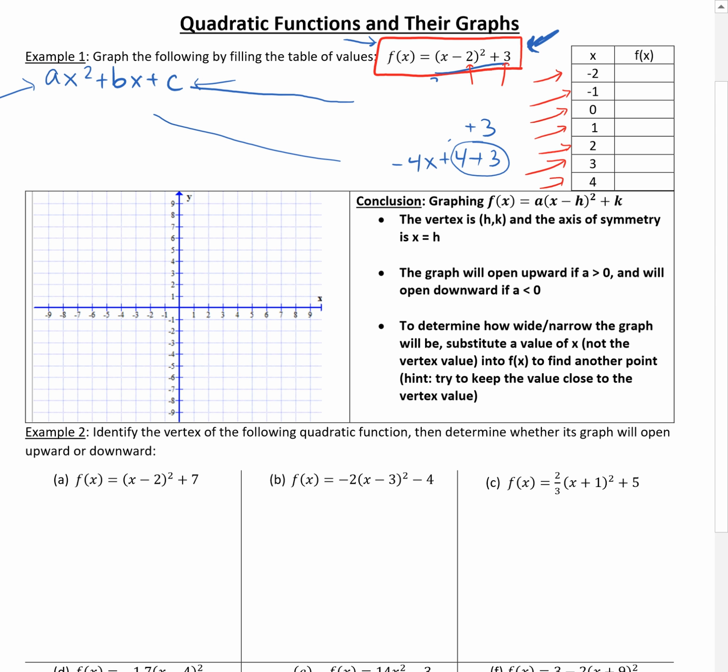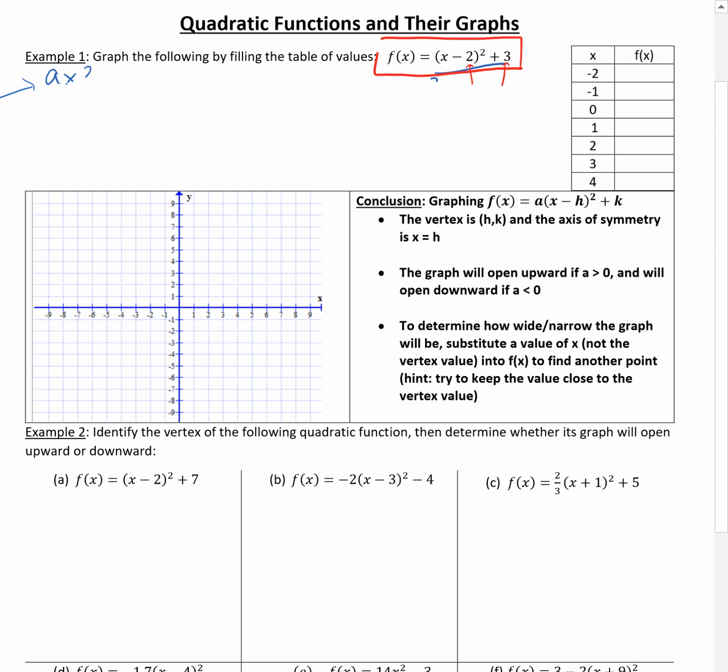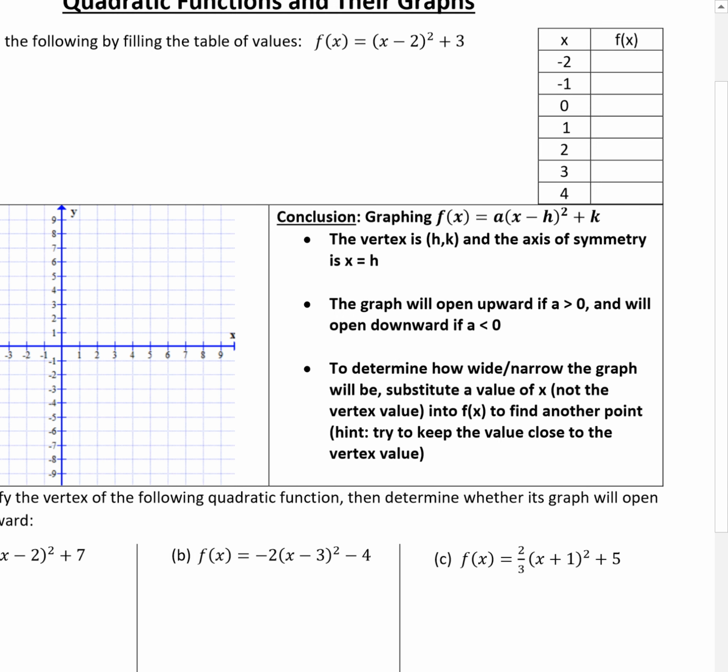They just have this nice form, and we'll have to figure out in the next section, if they're not in that nice form, how do we put them in that nice form? Because they're way easier to graph than something that looks like ax squared plus bx plus c. So anyway, let's see what this graph looks like, and then we'll see if we can get any clues from it, and then we can graph things easier from there.